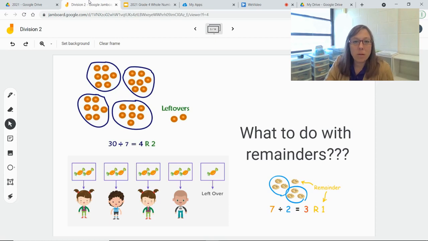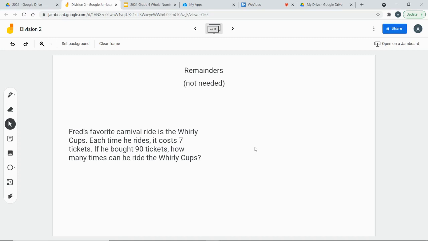All right, we spent a lot of time really looking at word problems that involved division, but none of them had remainders. So now let's think a little bit about what we do with remainders in word problems. Sometimes when we have a word problem, our remainder is not going to be needed. So when we find our quotient and we have that remainder, we're going to be able to just dismiss it and not use it in our solution.